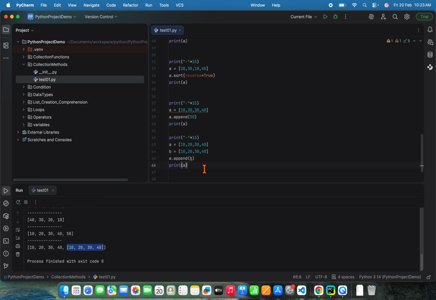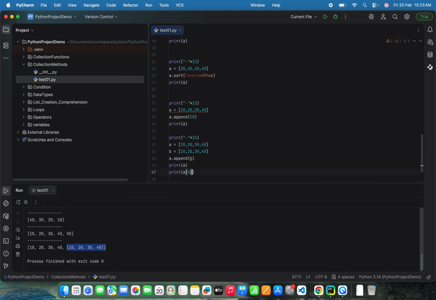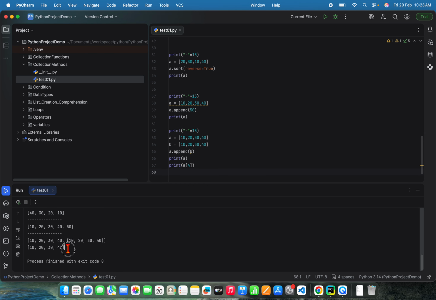For example, if I want to print A's fourth index, because 0 is 10, 1 is 20, 2, 3, and then the fourth index. This is the index of 4, right? Let me try to print this. Print A of 4. So what is it going to do? It will print the entire list.